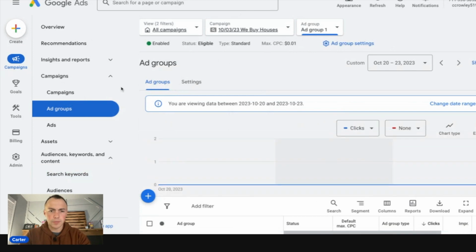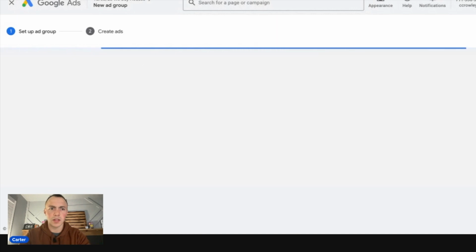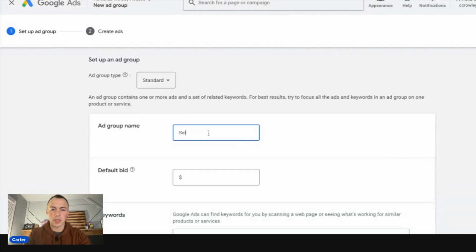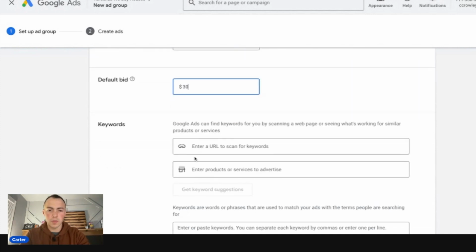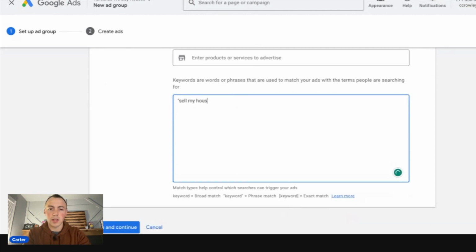Let's build out an ad group really quick just so I can show you guys. I just don't want to show too much of the personal information, but we'll say Sell My House Fast. Default bid, we'll put it at $30. And we can do Sell My House Fast. And when you don't have a lot of data, you might want to do a lot of phrase match keywords just to test out your market depending upon how big the population is. If you have a smaller population and a great negative keyword list, then you can have more broad match keywords. But for the time being, this is what we're going to do.